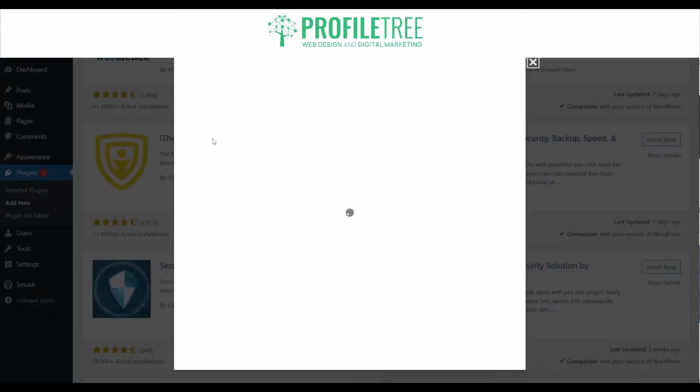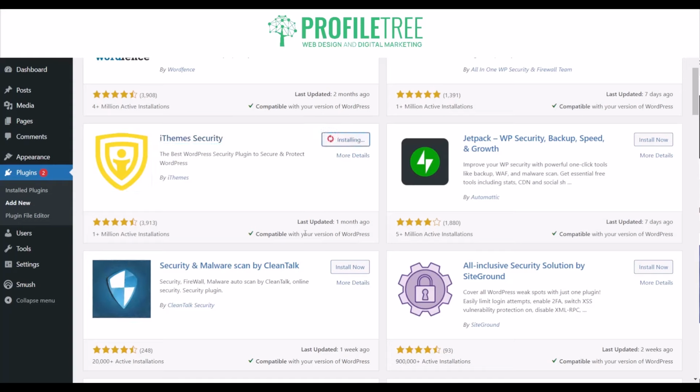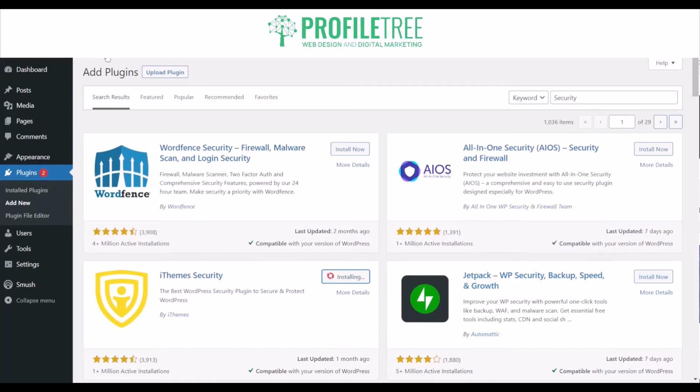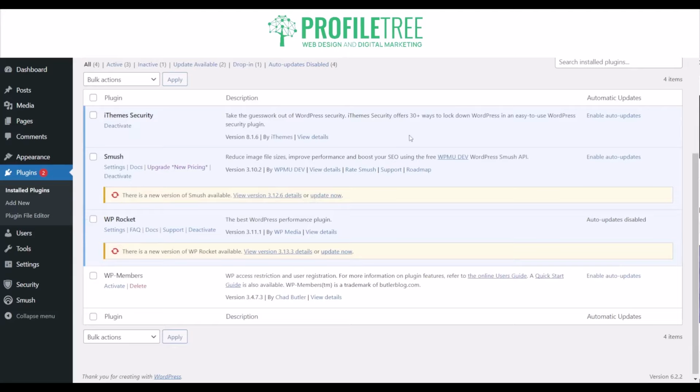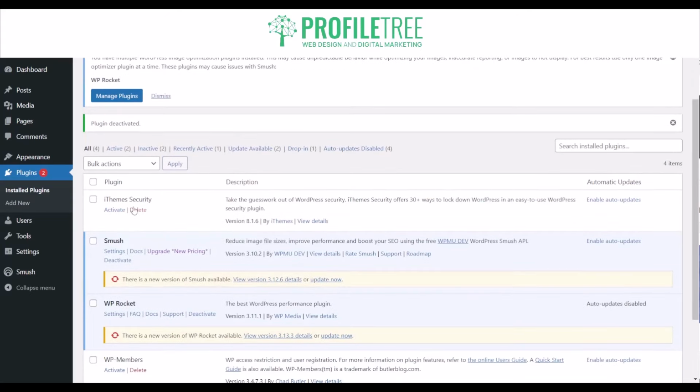So there are some advantages and disadvantages which we're going to get through later on. So to install it, just select install. It shows the installing logo there for a second. And once it's in, it just takes a minute for it to properly install. But once it is in, as you can see, it's installed, and then you can activate it. So there's options there where you can activate or deactivate the plugin, and of course, if it is activated, that's obviously it working. If it's deactivated, then it's not working at the minute, but you have it installed.